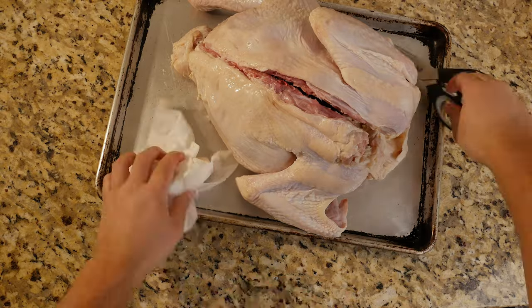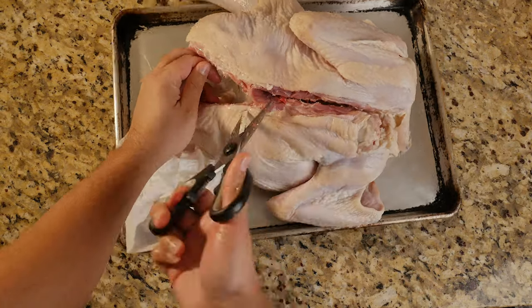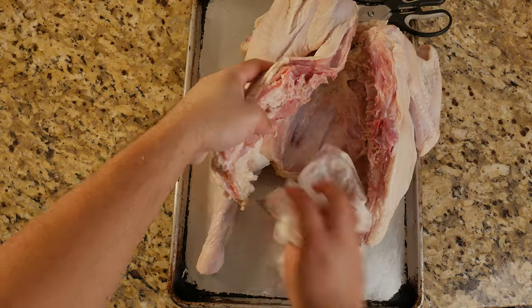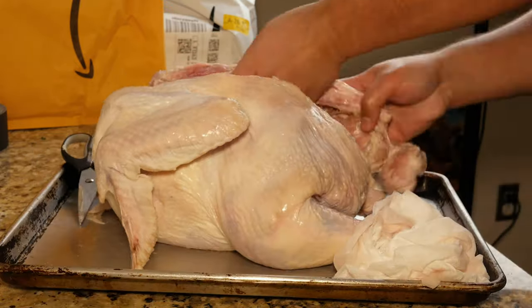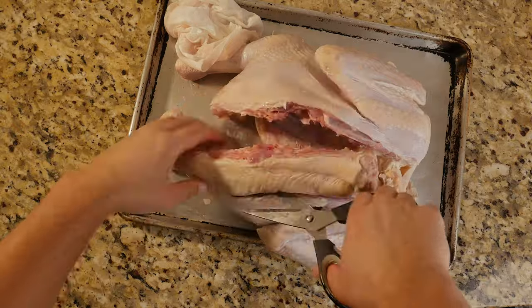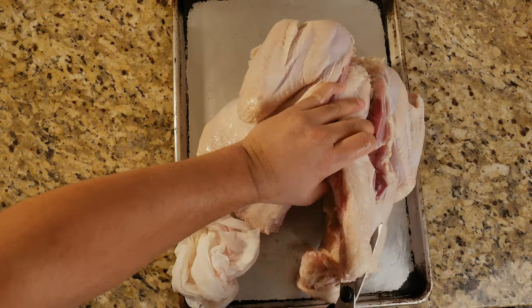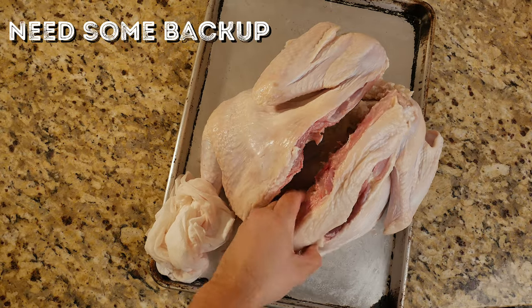Keep some paper towel handy because it is really slippery and wet. This one has butter infused inside under the skin, so as I was thawing it, it had solid butter chunks pouring out with ice. I always like to prep my turkey on a sheet pan or in a roasting pan, just because extra water does come out. This one is being pretty stubborn — there's a bit of the hip bone here that's stuck, so we're going to call for some backup and bust out the cleaver.